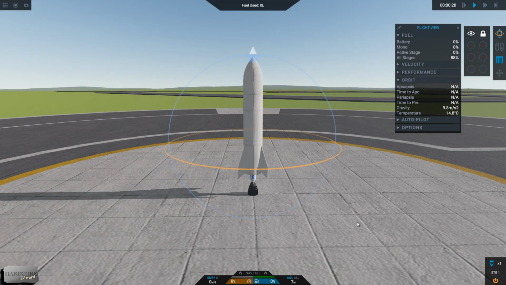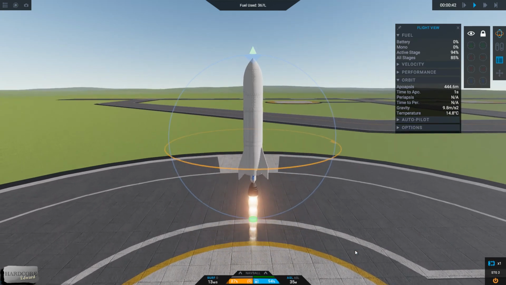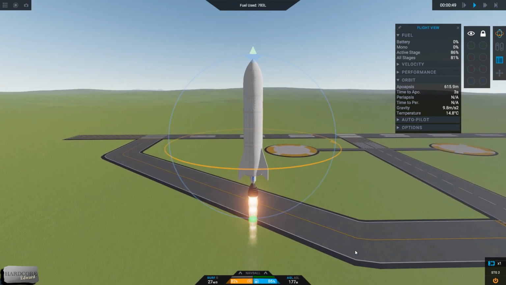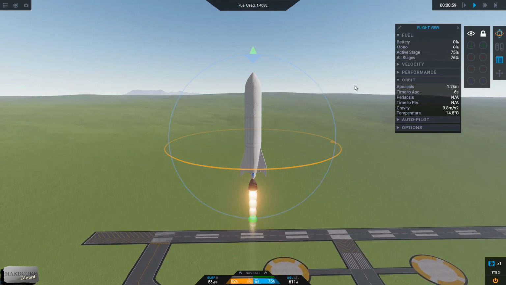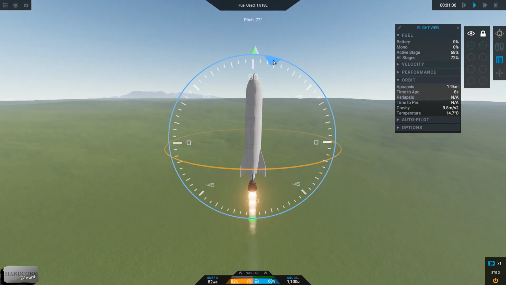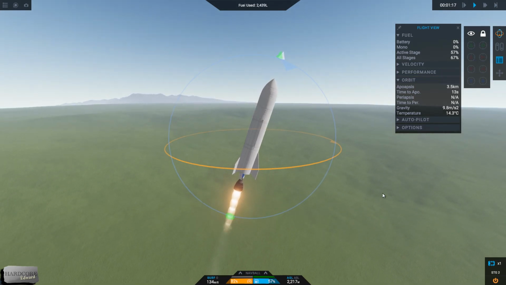Okay, so here we go. Okay, engine is live. I don't want it to go too crazy. To about 1,000 meters, 1 kilometer in ascent, and then we shall begin the gravity turn. Okay, let's pitch over. Got to about 65 degrees. Apogee is just 3.5 kilometers.